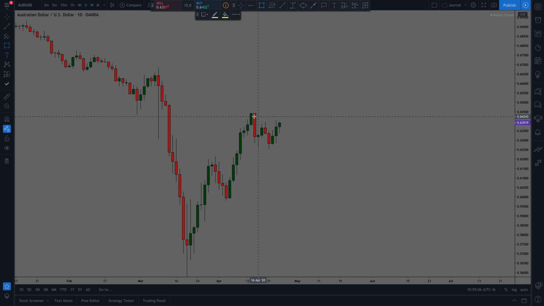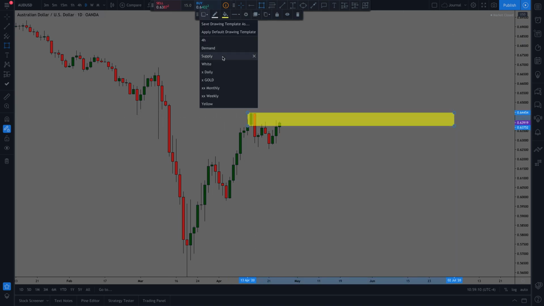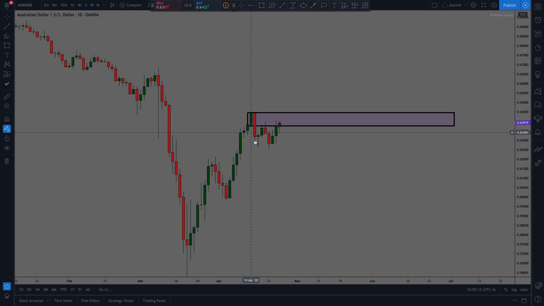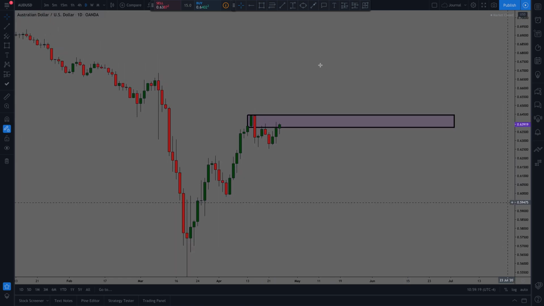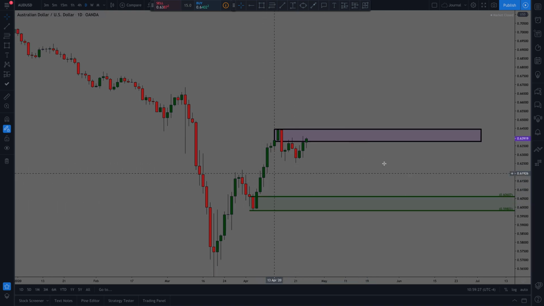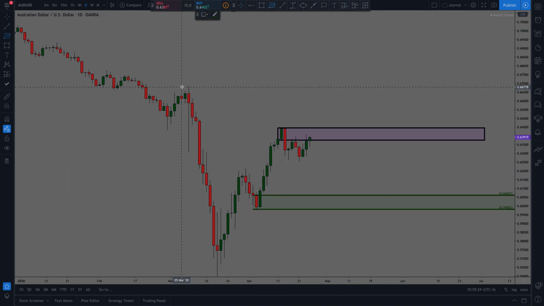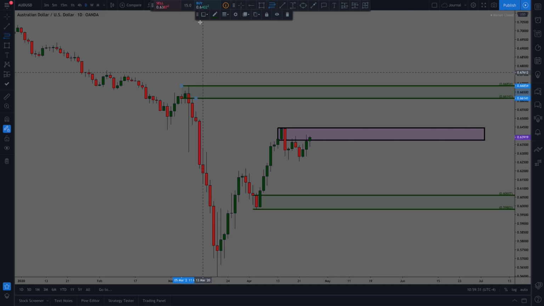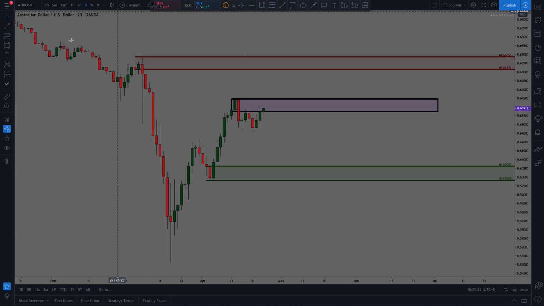But the Aussie US dollar has been kind of just stuck between here. You got supply right there. You got a little bit of something here. I'm not even gonna mark that out. I'd rather be looking at, sure, I marked this out last week in the last video, but I like this area here as demand. And as for some more supply, you obviously got some right here as well. And that's kind of what I see for the Aussie US dollar.